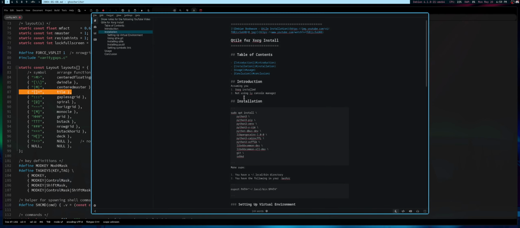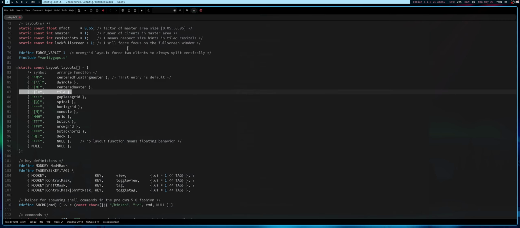Ghostwriter is open up to the display as a centered floating master, which takes up 65% of the display. Now, on one hand, having the master directly in front of me and at a very good size is a benefit. But let's say you want to change focus back to one of the stack applications, which would be Genie in this case. You can use either super left or super right as a keybind, at least in my particular configuration, to go back to it.